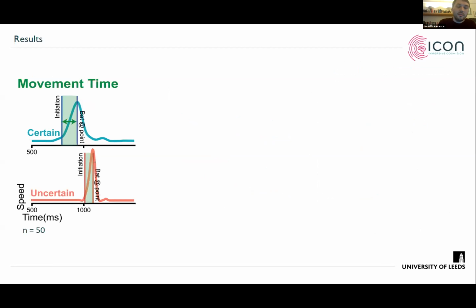As far as the movement time changes go, it's important to note that in these interceptive tasks, people tend to be moving at max velocity at the moment they cross the interceptive point. This reduces the error, and that's exactly what we observed in our task. So the time difference between initiation and max velocity tends to be when the bat reaches the interceptive point. You can see once again, qualitatively, between certain and uncertain conditions, people are moving briefer in the uncertain condition, which is also when they're delaying their initiation.